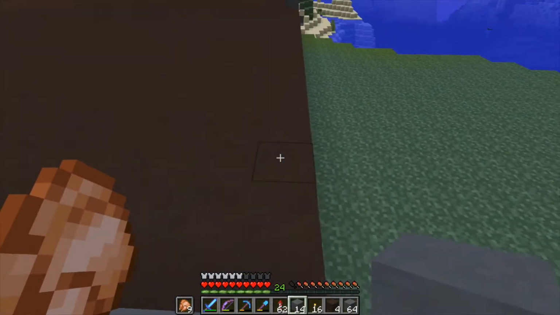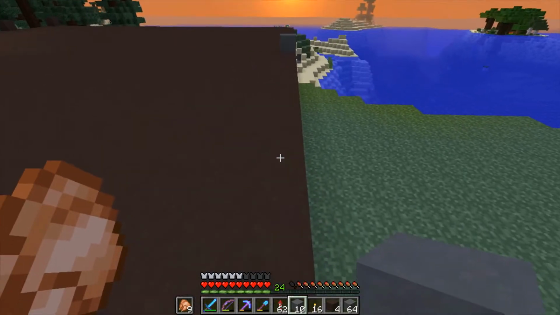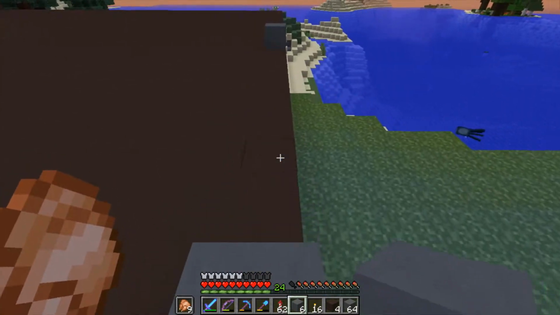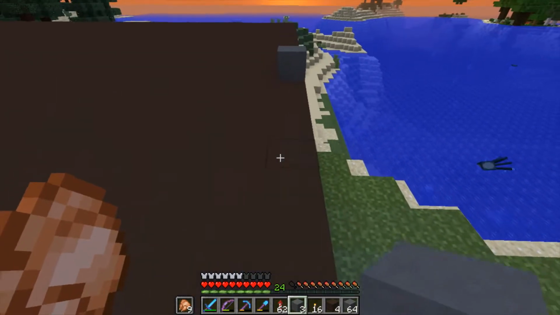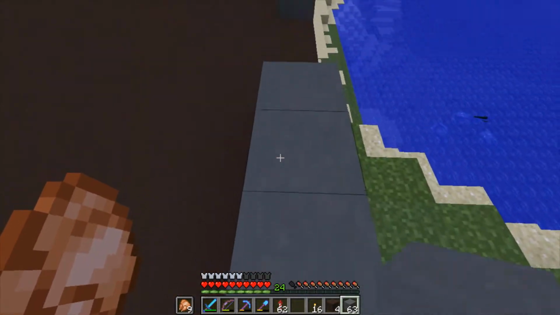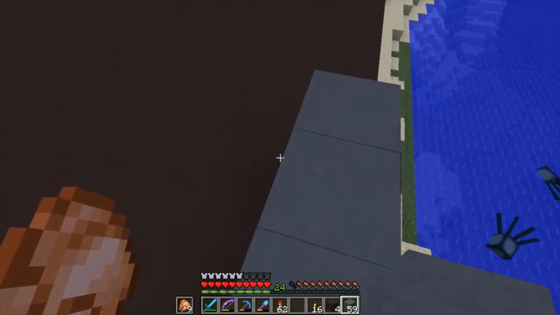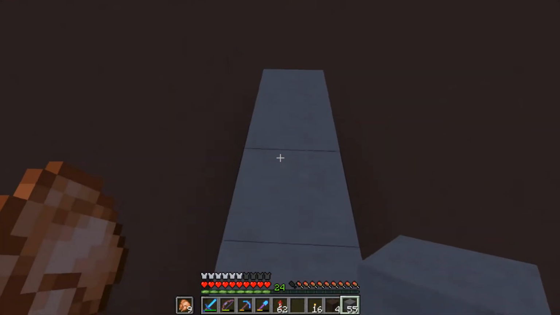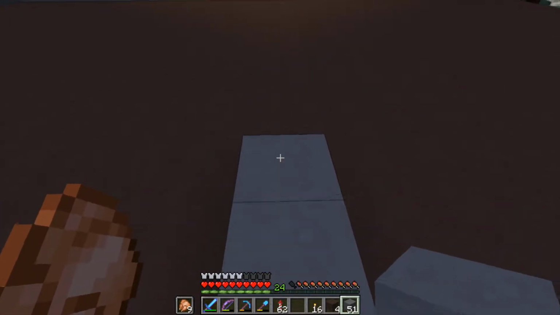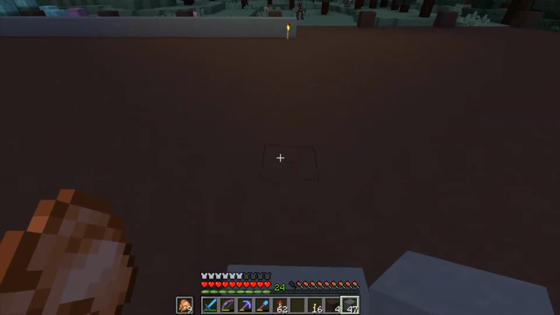Yeah, I might extend it out by one, maybe. And we will see how that looks. I might be able to get away with it by doing something fancy over here. But the whole idea is just to get the outline of the building done.